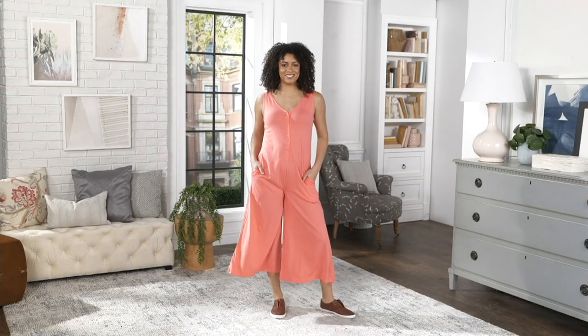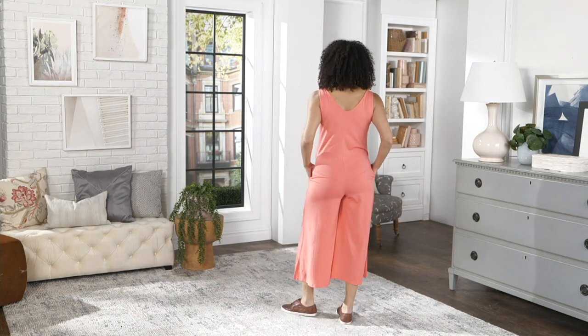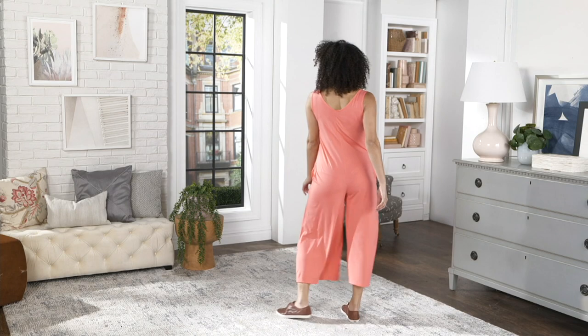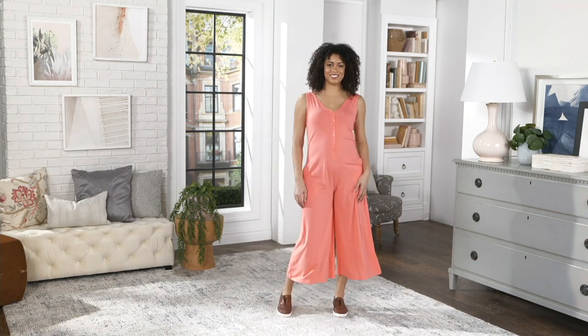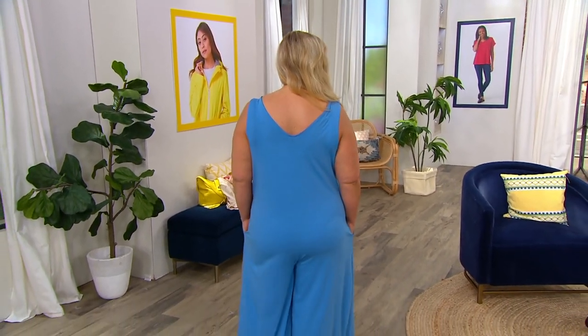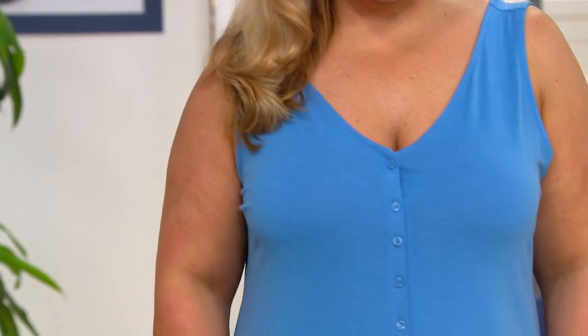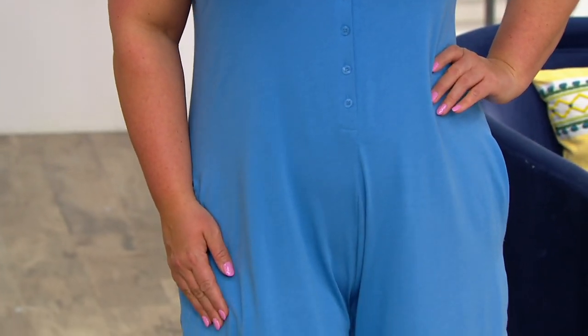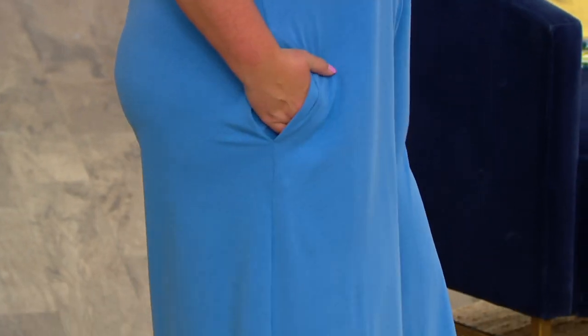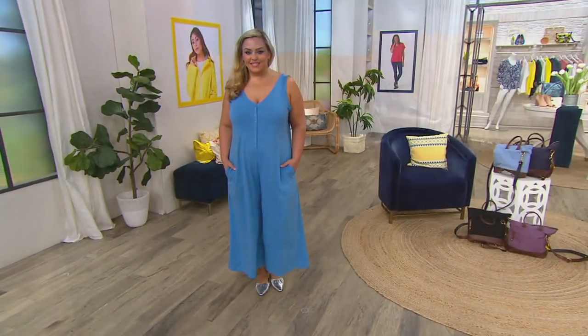That's what lends itself to looking very fashionable. You put it on and you feel like you've got that instant chic — like you know what you're doing when it comes to getting dressed, yet it could not be easier or more comfortable. If you've never tried any of our jumpsuits, start with this one because it is so stretchy and comfortable. It happens to be very flattering on the backside — it just kind of skims away from the body, but not too much. It's not too oversized; it's just enough where you don't have to worry about that area.